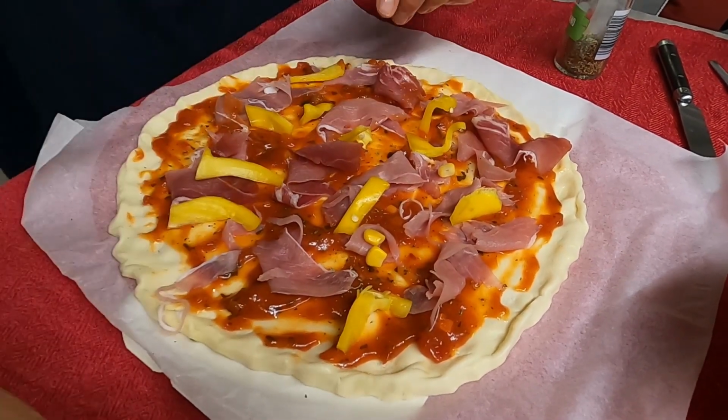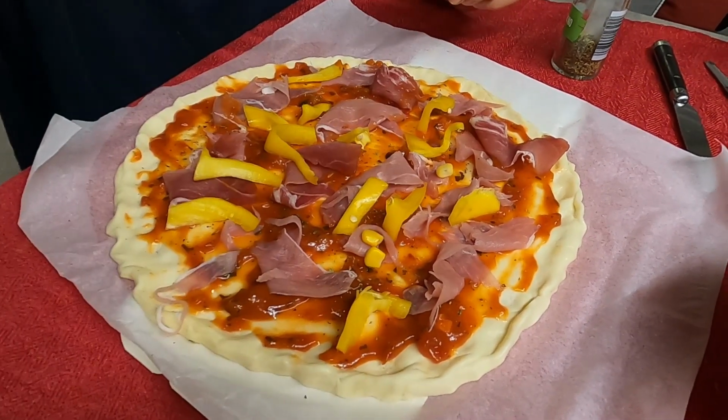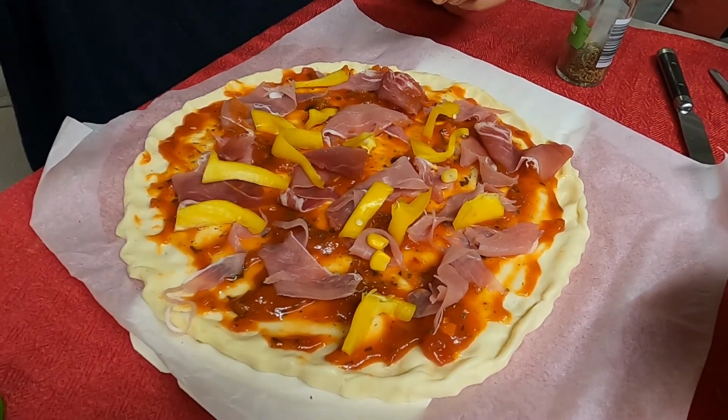There you go, a bit of pepper on. Make it look pretty.